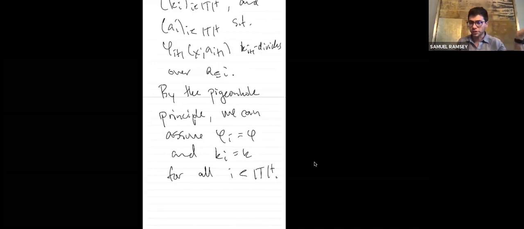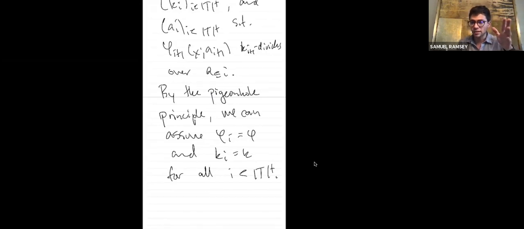Why? Well, because how many formulas are there? There are at most the cardinality of the language many formulas. That's the size of t. How many k's are there? Well, there are countably many. Languages are always countable because they include all of the formulas. So t plus is at least aleph-one, which means that there is also one k that has to occur cardinality of t plus many times. So restricting to a subset where I have the same formula and the same k, I find a sequence exactly like this where the k is fixed and the phi is fixed. If you don't see how to do this immediately, first restrict to a subset of size t plus where the phi is fixed, and then apply the pigeonhole principle again to get the k fixed.